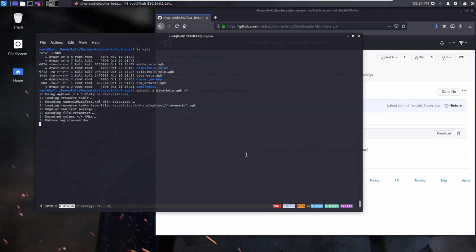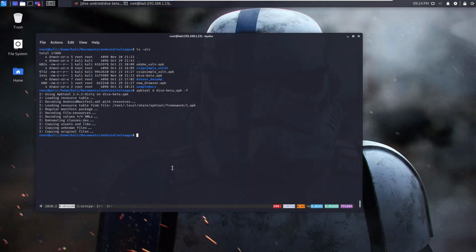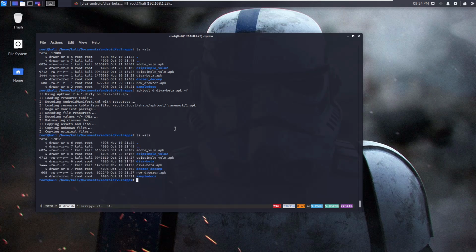And as you can tell, it is working its way. Minimize that. Perfect. Once it's done, you're going to see that you now have this diva-beta.apk and it created this diva-beta folder.